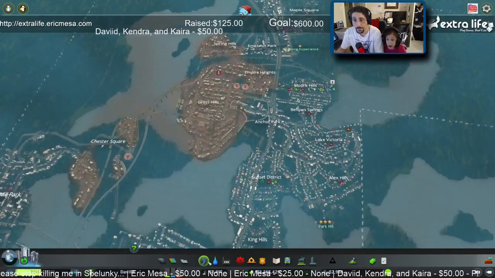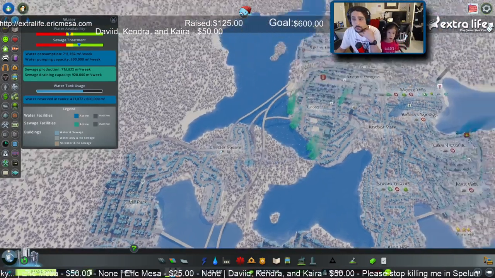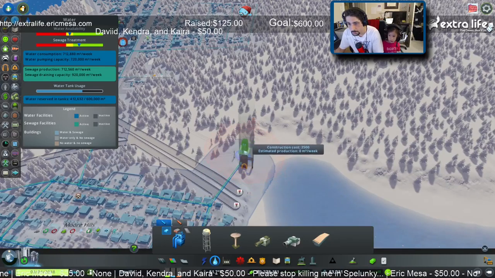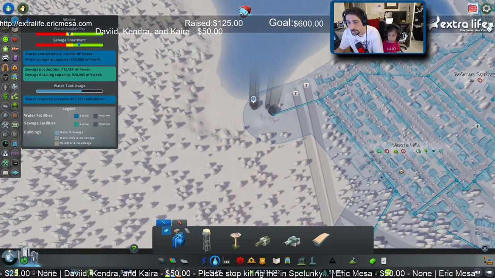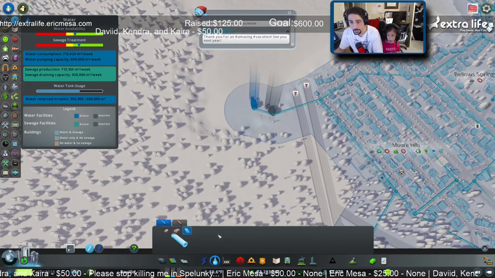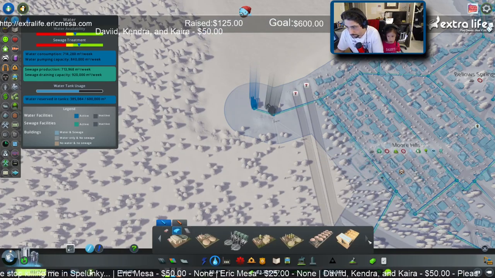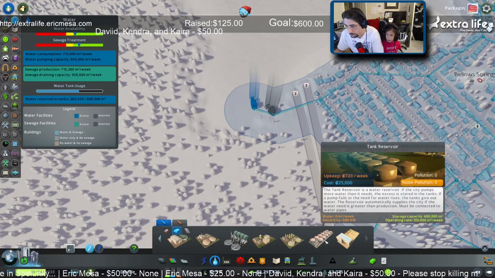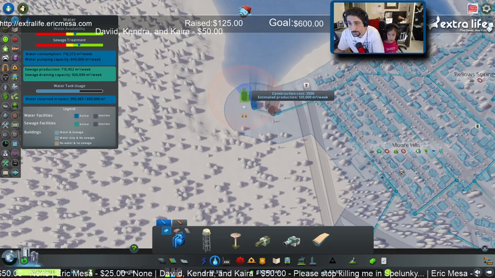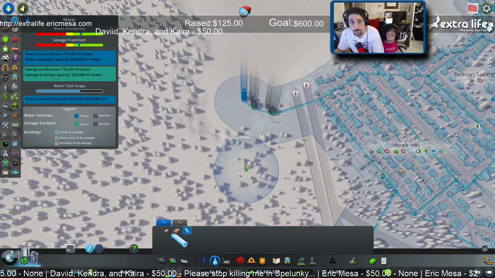Let's see how things are doing in my city. Electricity, we have enough. Water. Uh-oh, we need more water. Water. There we go. Let's get another. Hold on. There we go. All right, now we're okay.